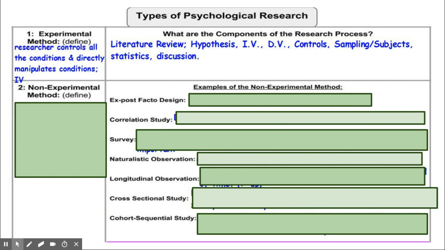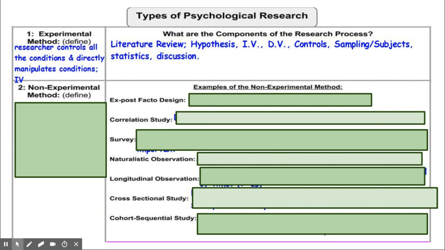And then finally, that discussion. And as I mentioned a moment ago, maybe your confounding and extraneous variables show up there. You may also be trying to explain whether or not you were able to prove or disprove the hypothesis. So all of that's going to be within that experimental method. Most often, you're going to find this probably in a lab setting because it's just a lot easier to control certain things. But the truth is, there are some issues here with experimental methods that really are easier to handle when we do them in a non-experimental way.